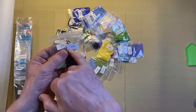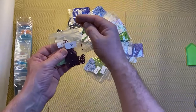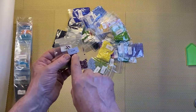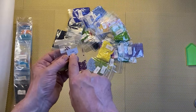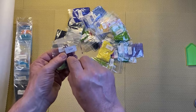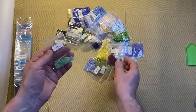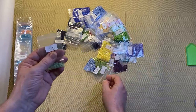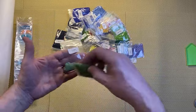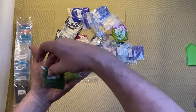So we have the number. This will have X number of colors. It starts with one and goes up to whatever it is. And then we have the DMC code, which is this 154. That is a specific number to a specific shade of a color. For example, we'll say green. So if you just said it's green drills, I'm just picking what I see here. So we've got green, we've got green, we've got green. What a green.